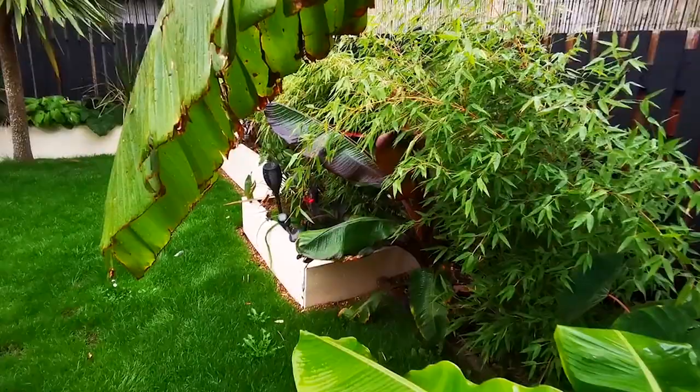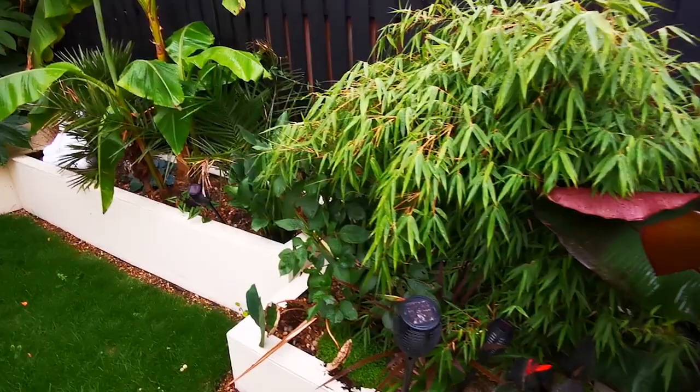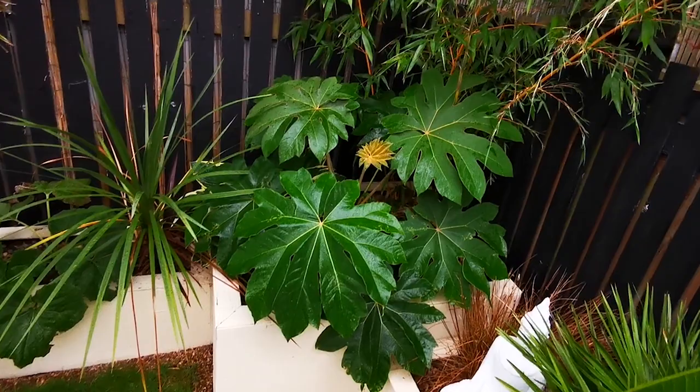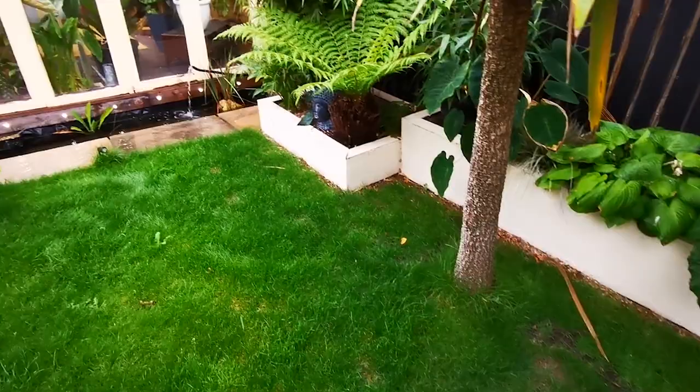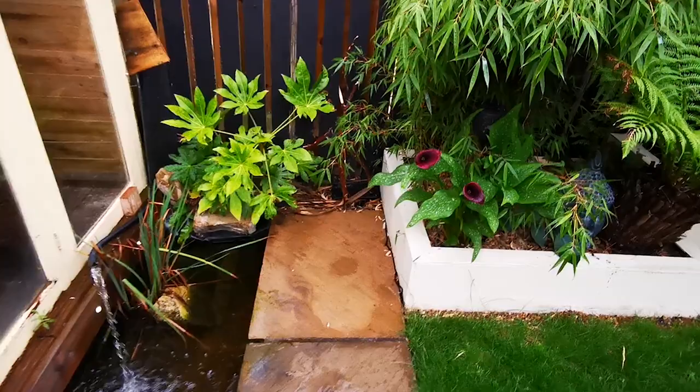Right, let's have a look at these planters — nearly three years old. You can see the plants have grown a lot. I've done a nice tidy border of pea gravel around the edge to prevent damp from getting to the bottom. You can see the condition: no bowing, perfectly straight. You can see the age of the planters from the plants that are in there — they were all babies when I made them. Clean cut edges, it's had a lick of paint.